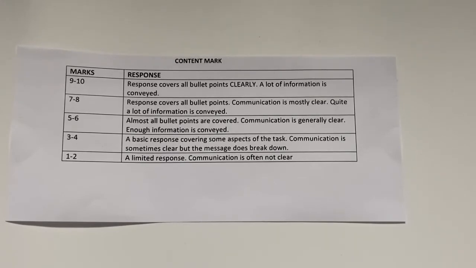It may be that you have written something for each of the bullet points, but that those sentences are quite unclear and there are many errors in them that actually stop your teacher from understanding what it is you were trying to communicate. The next band up is for 5 or 6 marks, and here almost all bullet points are covered. Communication is generally clear, enough information is conveyed.